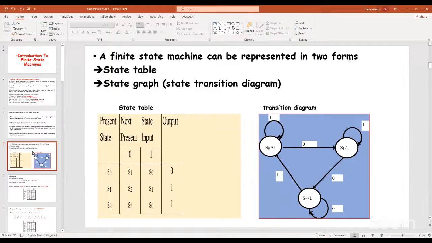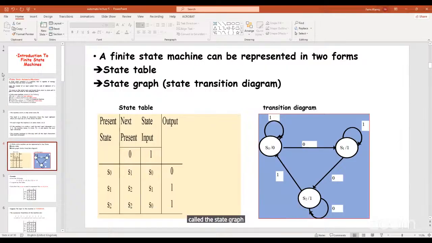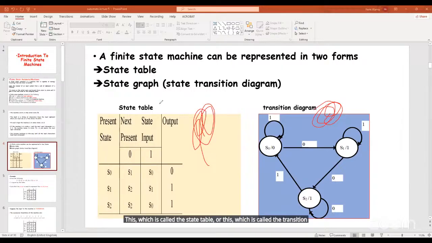However, in today's class, we'll be seeing two forms in which we can represent a finite state automaton. The first one is called the state table, and the other one is called the transition diagram, or the state graph. So it can be represented as this, which is the state table, or this, which is the transition diagram or the state graph, depending on what you want to call it.